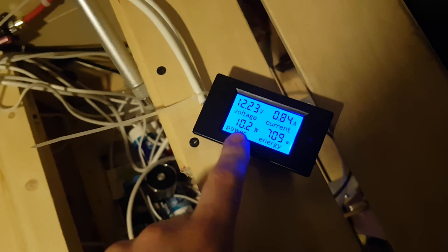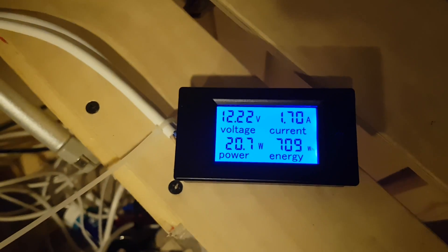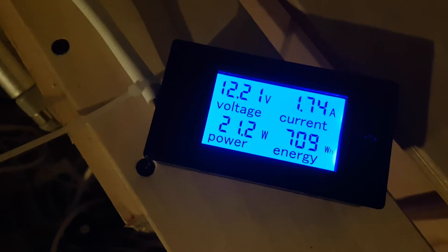So let's test out how this device works. You can see it now shows that I'm draining 10.2 watts from my batteries. I'll turn on one of my LED ceiling lamps which drains about 10 watts — and now we see 20.7. I can turn on one more, which is 10 watts too, and it shows 30.9. If I turn one off, it shows 20.9.